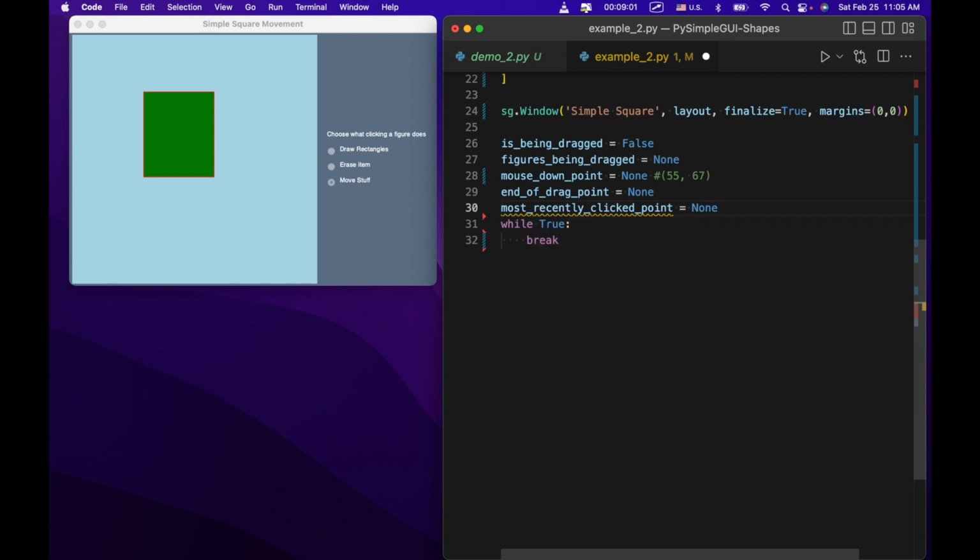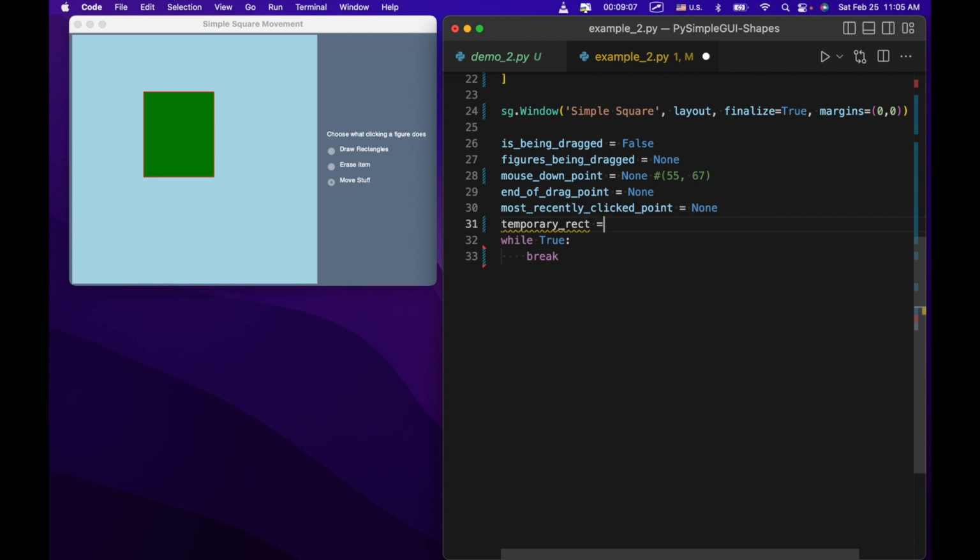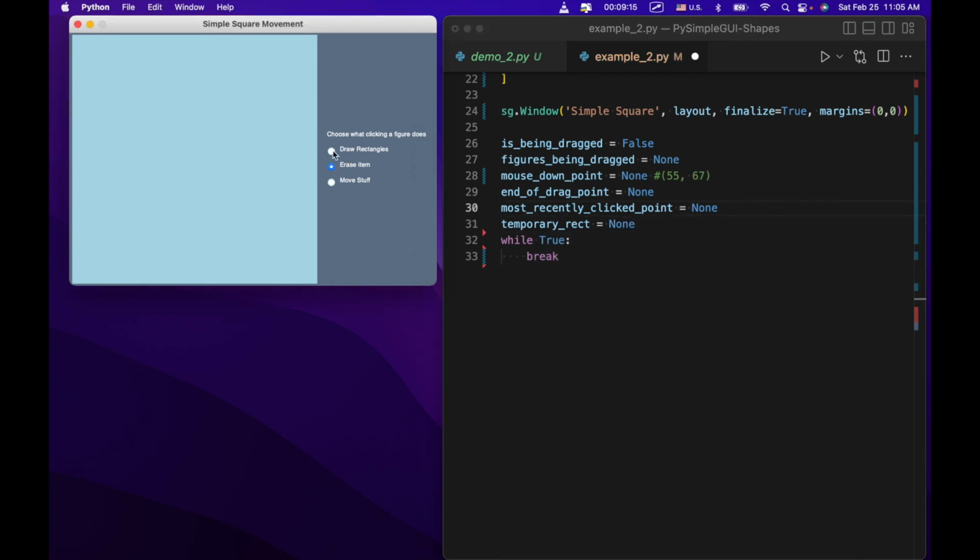And then we're going to create a variable called temporary rect. And what this is going to do is aid us in the process of actually creating a rectangle. So I'm just going to go ahead and erase this right here. So when we create rectangles, we can move it around and create them as we want.